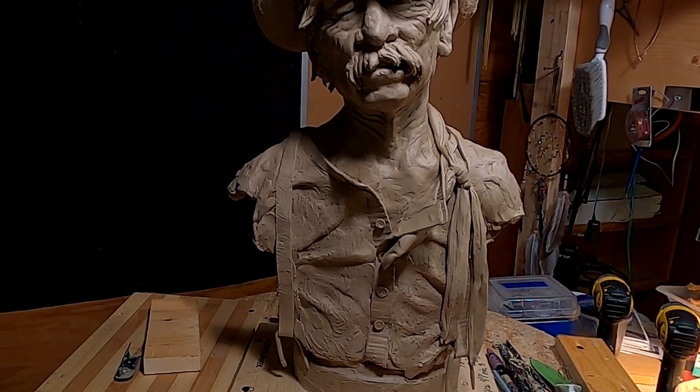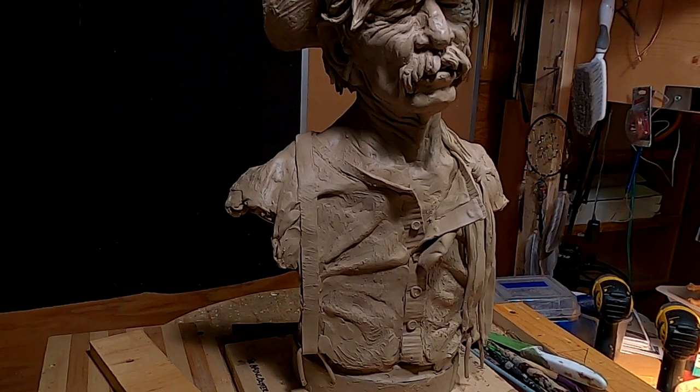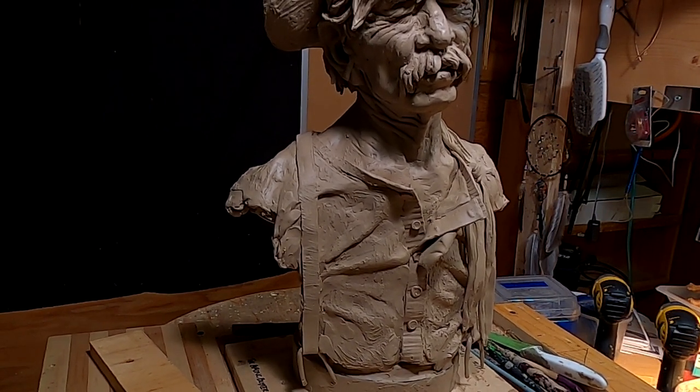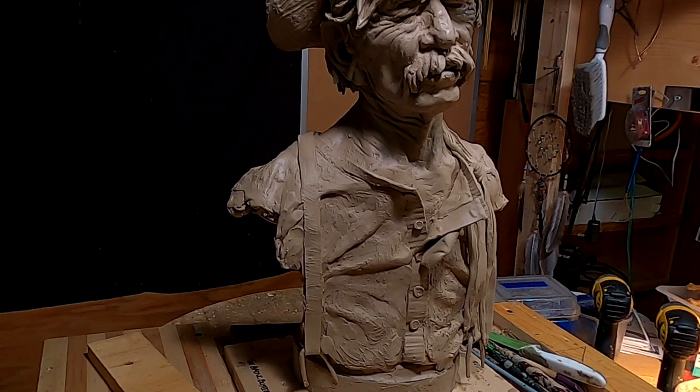And what I'm going by is a photograph of Kevin Costner in the movie Open Range. I loved his loose fitting scarf in that movie. I thought it was extremely authentic looking. And it'll add something to this piece, I think, to try to replicate that.